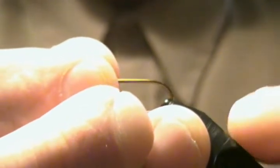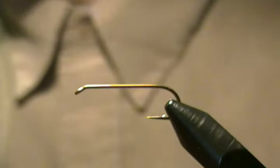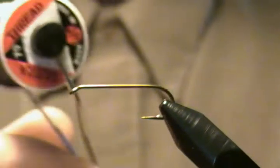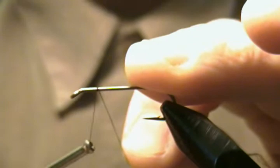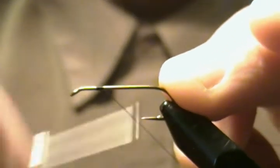For the hook we're going to use a Mustad 9672 streamer hook, size 8 for this guy. So we'll get him locked in here. Just like so, clamp them in, there we go. And our thread today is UTC 70 denier black. And we're going to start that thread back about 3 to 4 hook eye lengths behind the eye this time. We're going to start that right about there and wrap back.